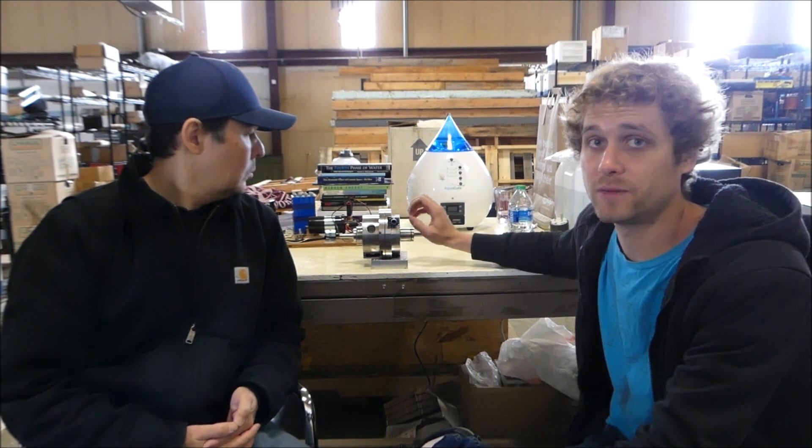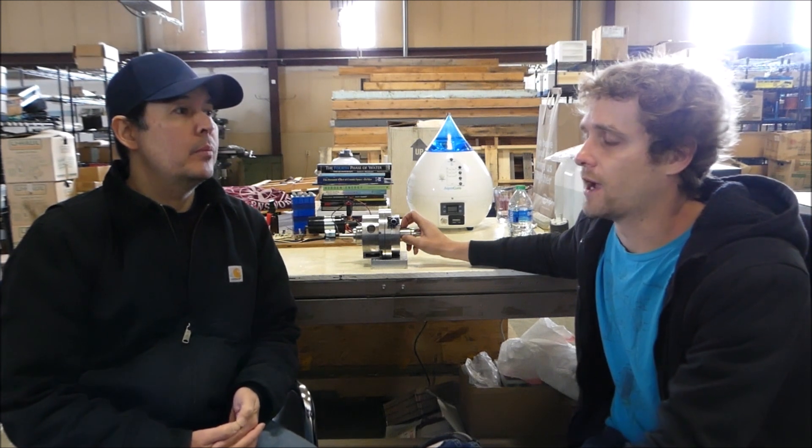I'm going to build the Tesla balancing machine properly now. I needed precise control over the RPM, which I couldn't really get with the compressed air I was using. How much in parts do you think it'll cost to build the balancing machine? Probably nine hundred dollars — so about a thousand dollars.